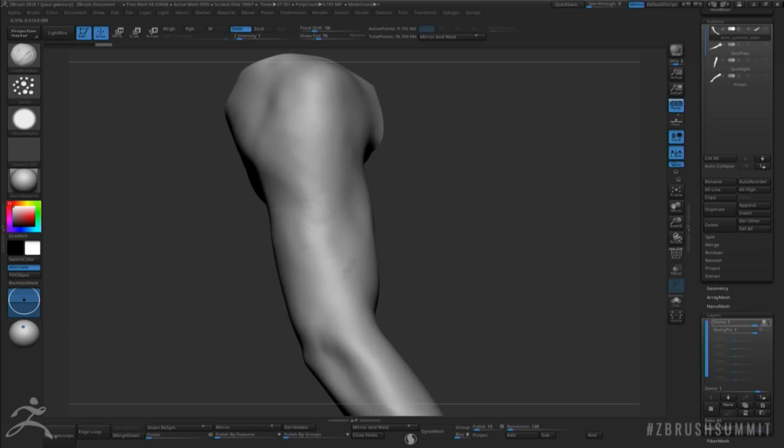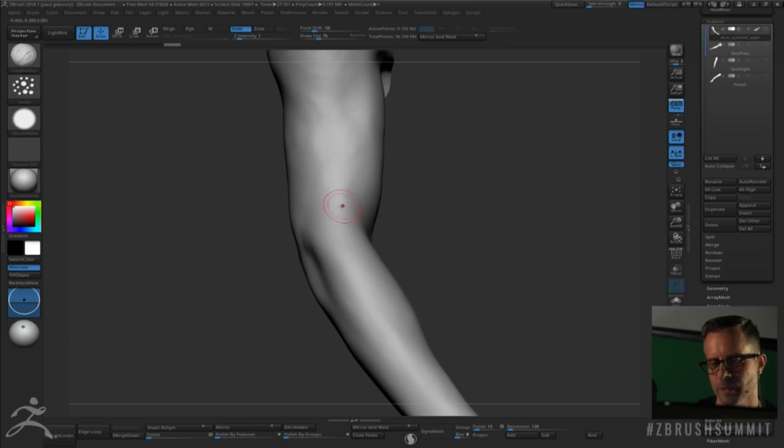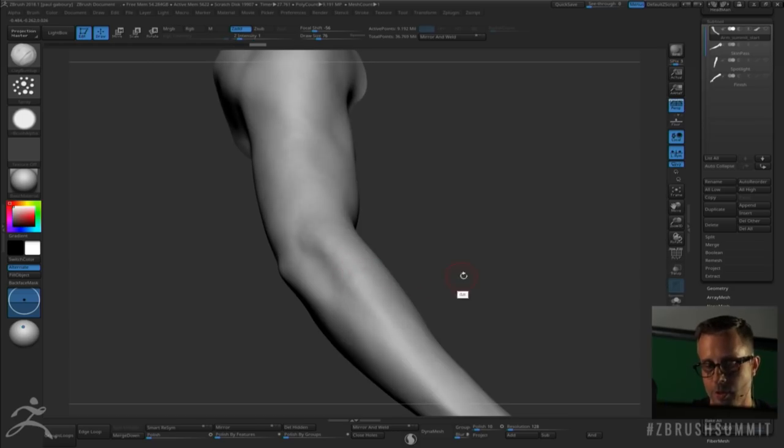Now, I could do this a couple different ways. I could do this with Noisemaker and just use the Morph brush to kind of erase what I didn't need. But what I like about doing it this way is it allows me a little bit more control. And honestly, I think it's more fun this way. And I kind of like to do things that I enjoy doing. So I kind of just go through the whole arm pretty much like so.